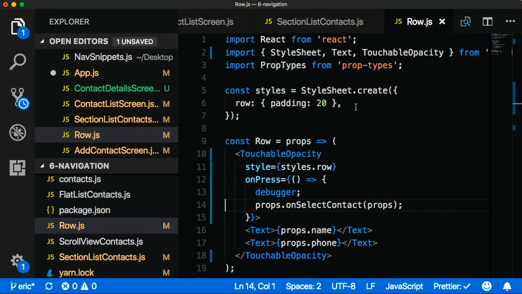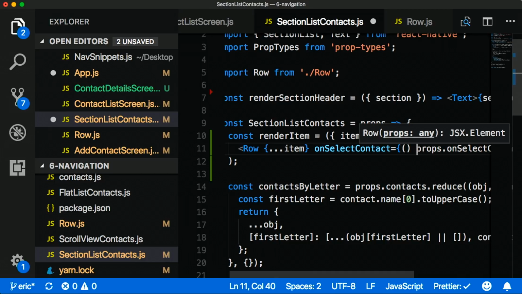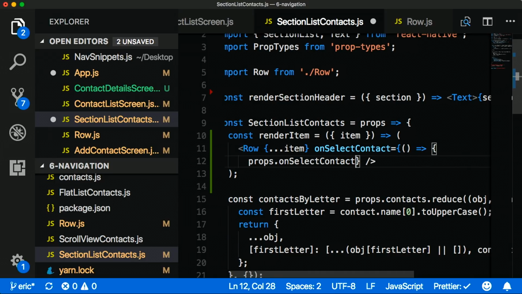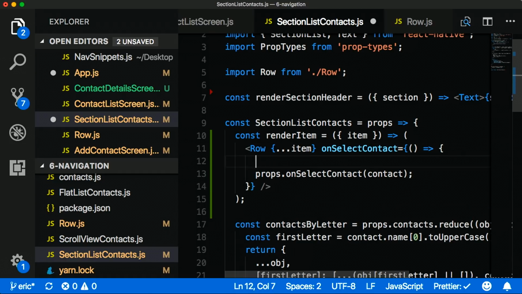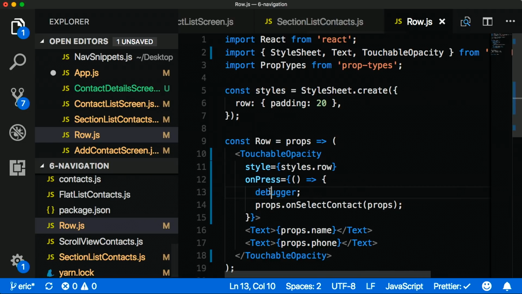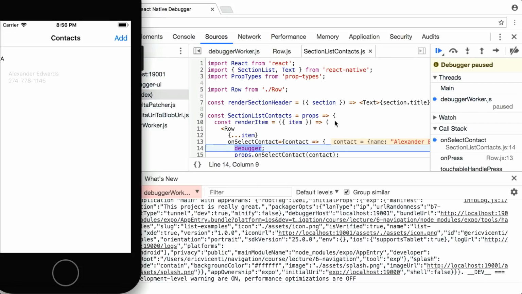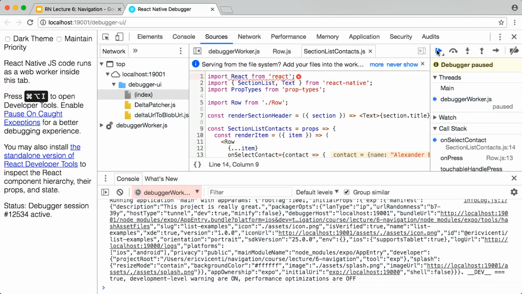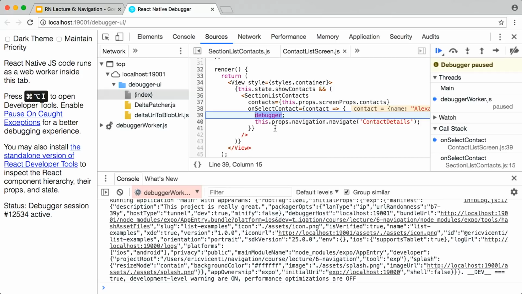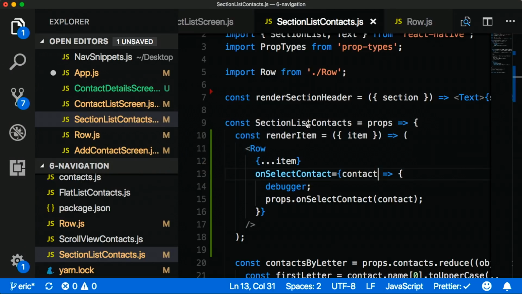So let's jump up to the direct parent of row. And I'm just going to wrap a little shim here, throw the debugger in. And hopefully, we'll be able to observe at this point whether or not we're reaching here. So we're still running the old code because we were stopped in the row. We did reach onSelectContact of our list.